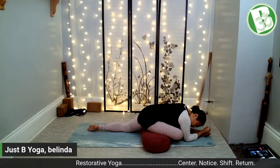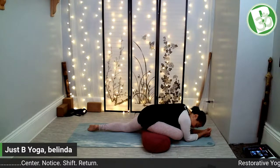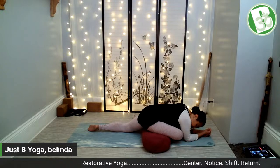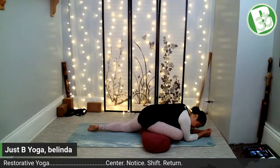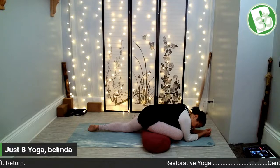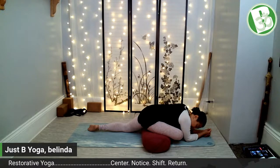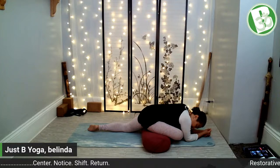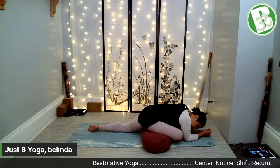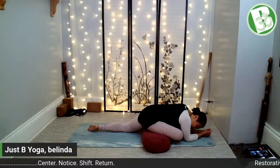Giving this body all of this loving, kind treatment as a thank you for all that it does, for all that it has done for us, even just today. Every step we took, everything we lifted, every tough conversation, every worry, every fear. We're not asking anything of the body right now. It just gets to be.